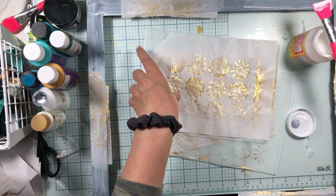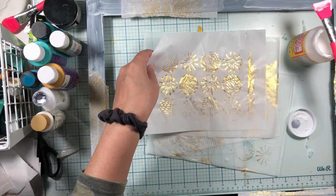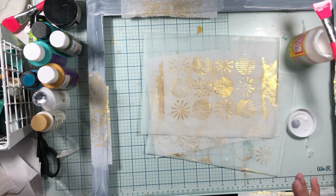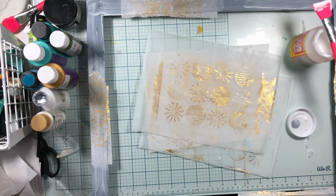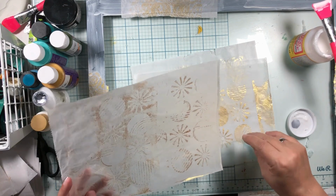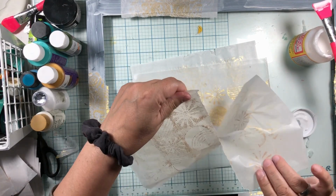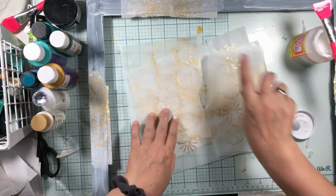Okay. So I feel like this is a super cool feature piece. I am going to keep this one till the very end and put it on the top. Does that make sense? Since I like it so much. Here's another one. I love that, but it's not as good. That one pull was really good. I did these on the gel plates last night. Some of the pulls you'll have amazingness and some will be okay. That's okay. It's all right. All right, so this, actually that is tissue paper.